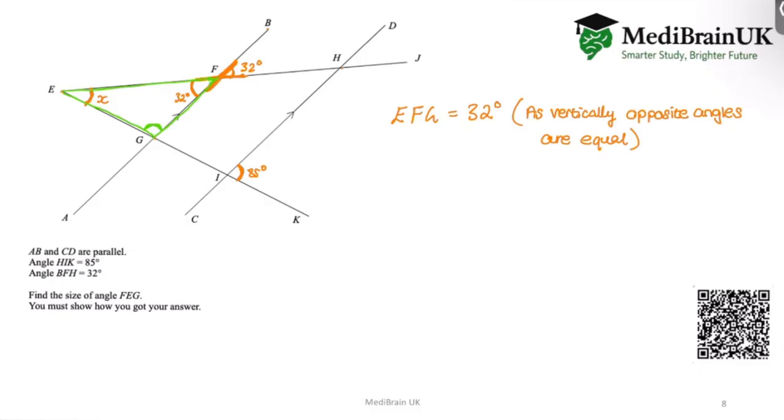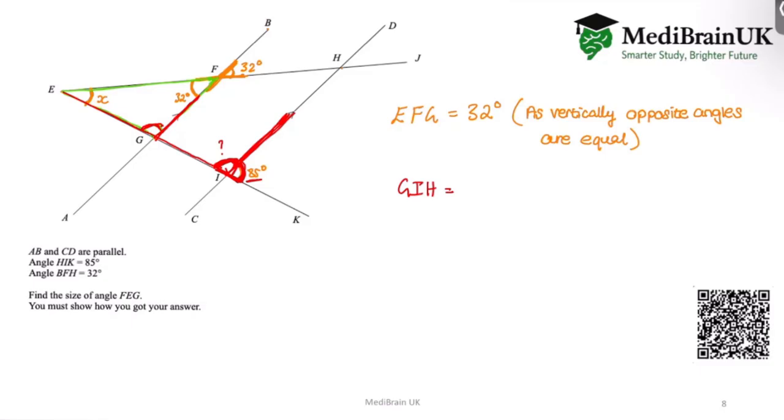Okay, so we've got this angle over here. We can form an F shape over here, and this angle would be equal to this angle, but we don't know what this angle is. We know that this angle over here is 85 degrees, and this angle and the 85-degree angle lie on the same straight line. So we can work out what GIH is going to be. We know that this is 85 degrees, so the other side is going to be 180 subtract 85 degrees.